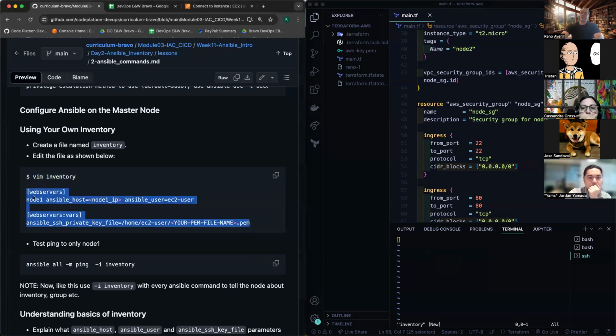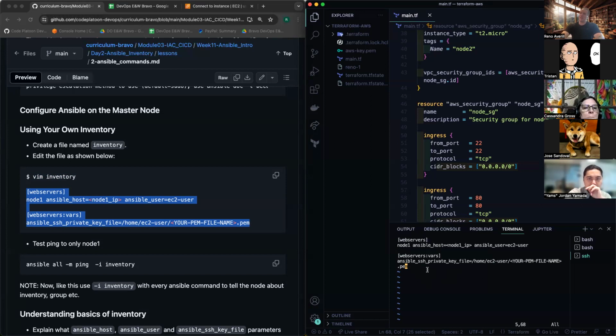Anyways, so we're just going to copy this and put it in there, and we can run through this. So this is going to be a role or a group, if you may, and underneath it you can just put your nodes. We could actually put two nodes in, right? Because we created two nodes. And we'll just have to update it. So let me run through all of this stuff. Oh, I'm sorry, I actually need to go into insert mode first. You do that by pressing i. I think most or all of you should be familiar with that.